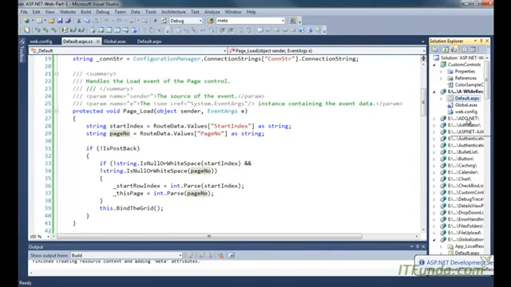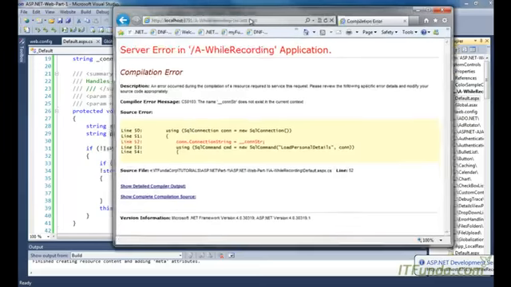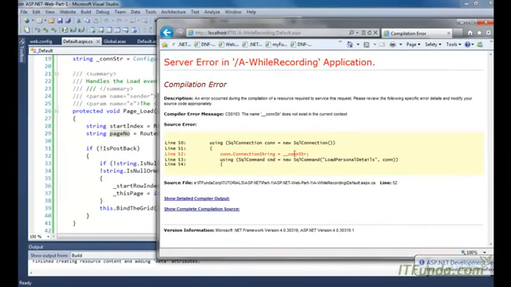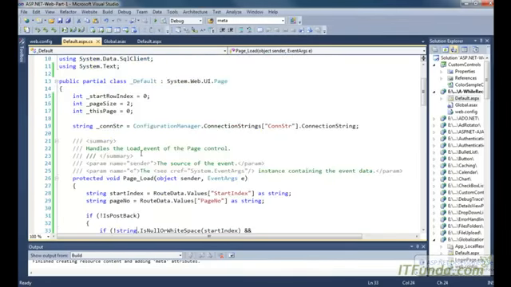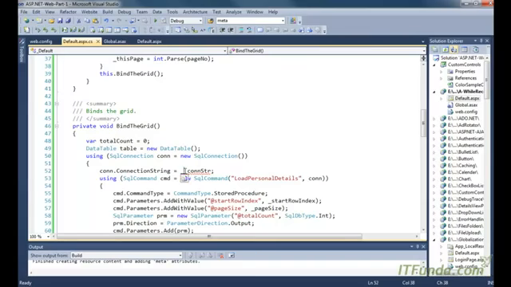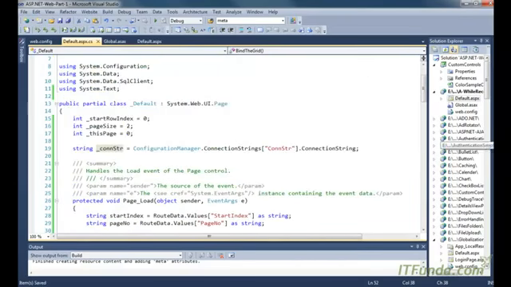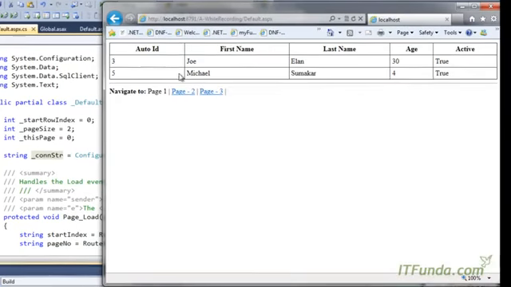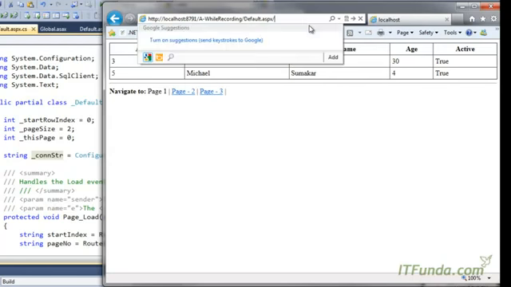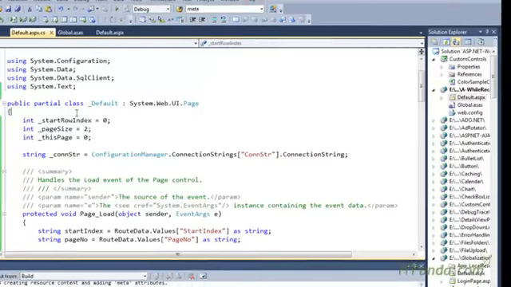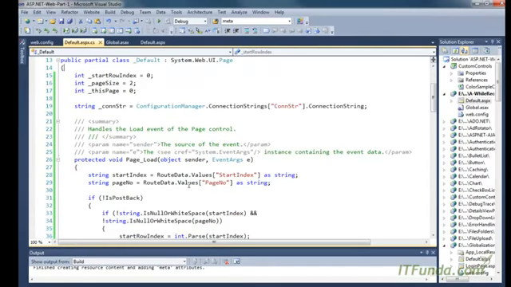So here you can see that, okay, constr, sorry, there is a little error here. Yeah, looks like it is fine. There was a typo. Okay, fine. Now we are done. First you can see that my URL is simply the Default.aspx page. I'm not passing any start index, meaning there is no slash and something and then something here. So all the defaults are coming here. So it is 0, 0.